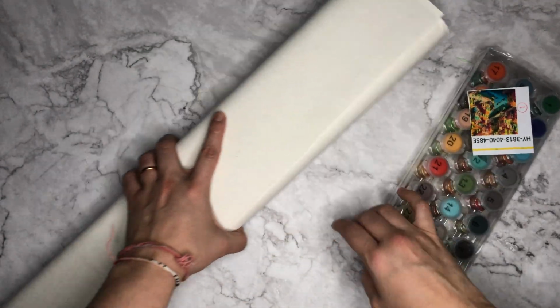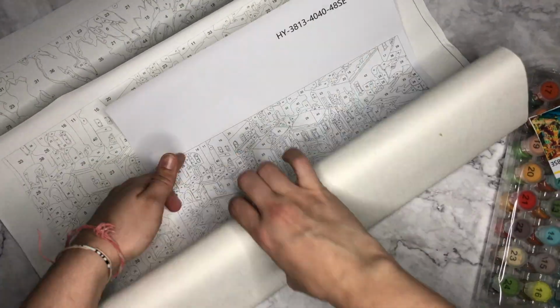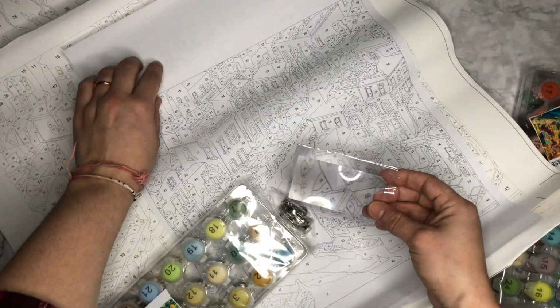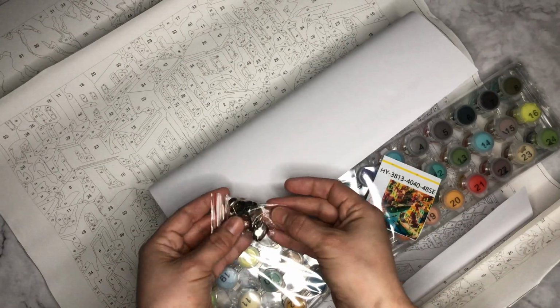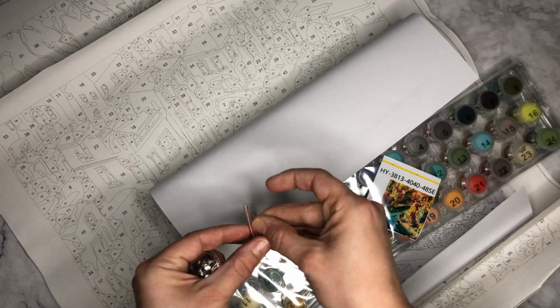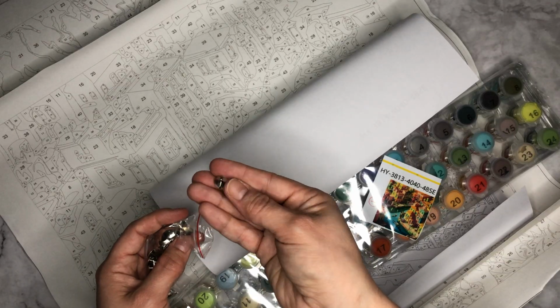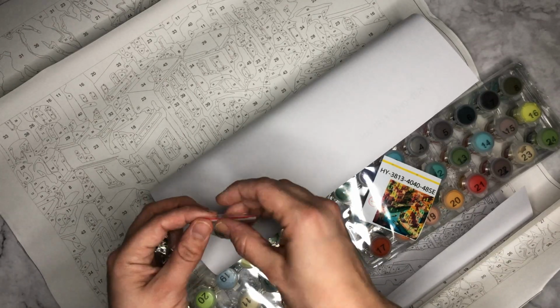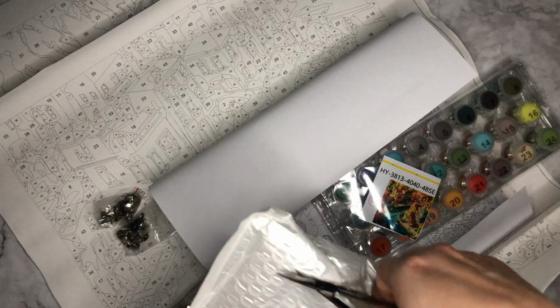When I was contacted by HouseArtUK, I didn't really know what to pick, and after a couple of days of looking at the options on their website, I gave them two paintings I was interested in. I was incredibly surprised they offered to send both, and I'm very thankful for their kindness. Initially, I really liked the painting called Sunflowers, Field and Blue Sky, but the smallest option available was 40 by 50 centimeters, and I wanted to try the smallest size HouseArtUK has available first, as that would be easier to record and do a review on. So my second option was a painting called City by the Water, which was available in 40 by 40 centimeters.